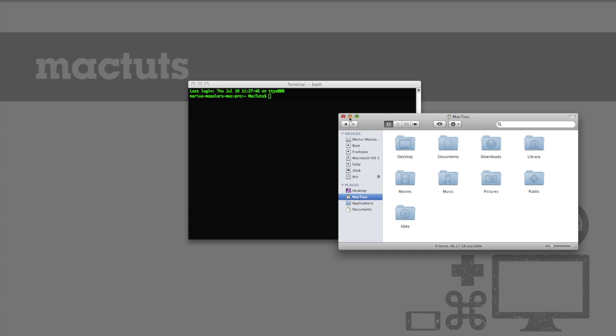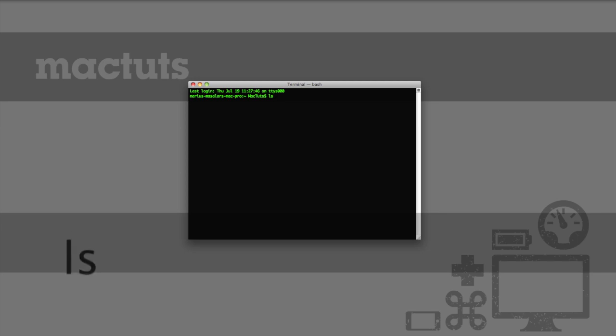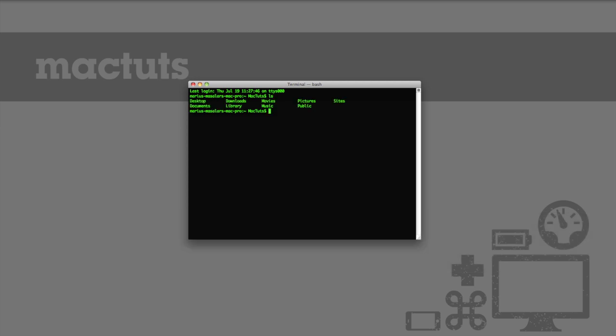An easy task that you'll be performing a lot is finding out what files and folders exist in the given directory. Type ls, which is terminal shorthand for list, and you'll see a chart of everything in that directory. ls is an example of a terminal command, and now you've learned your first one. Commands are the instructions that you give to your computer via the terminal, and while the commands themselves are plentiful and varied, their syntax is consistent, as you'll learn along the way.